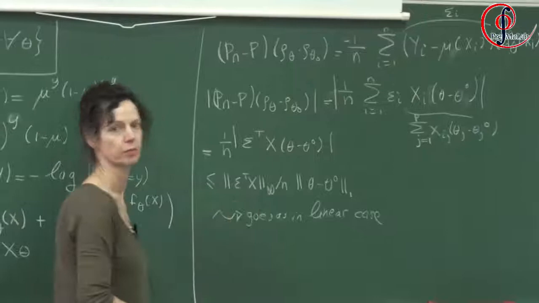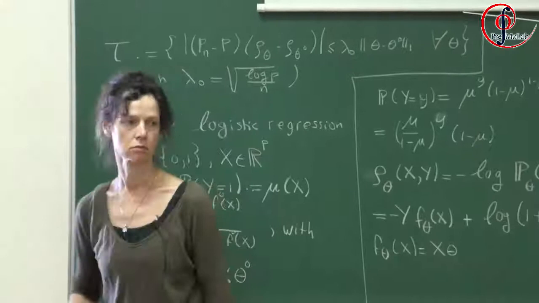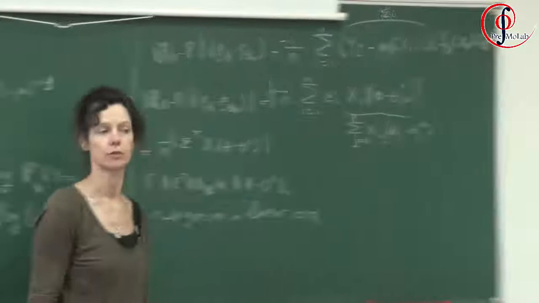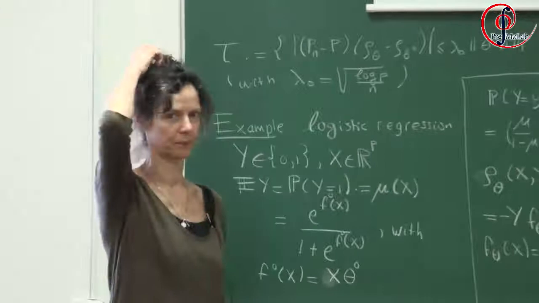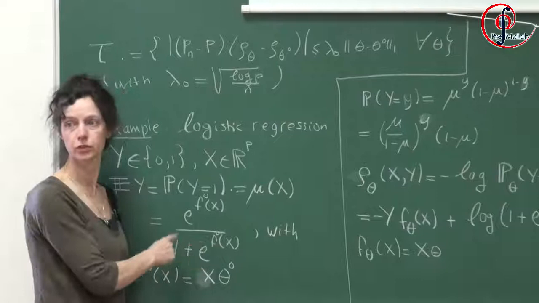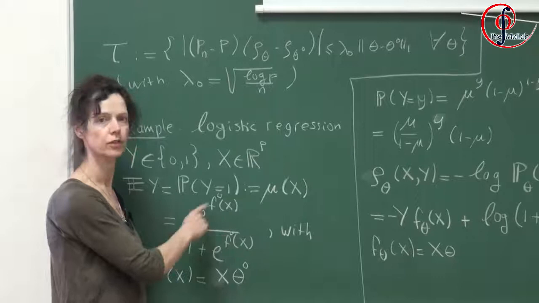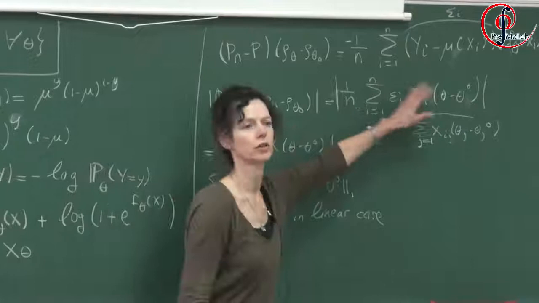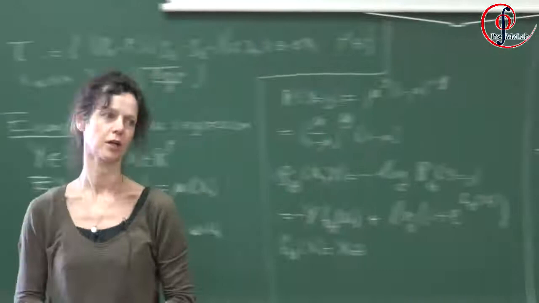Nice sub-Gaussian variables, because they're just between 0 and 1, or minus 1 and 1. And that's the same for, so this is a special case of a generalized linear model. And this is then the canonical link function, if you know about generalized linear models. As soon as you take the canonical link function, then in fixed design, you always end up with the random part being so linear that there's no problem at all there. You don't have to do sophisticated arguments to bound them. Easy.